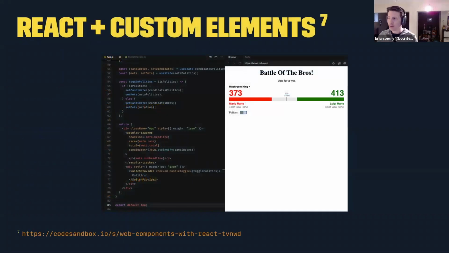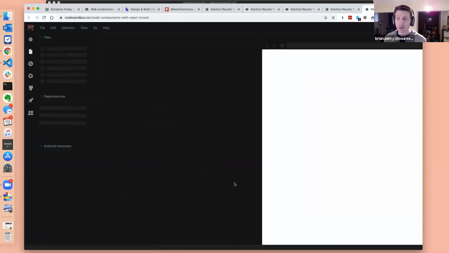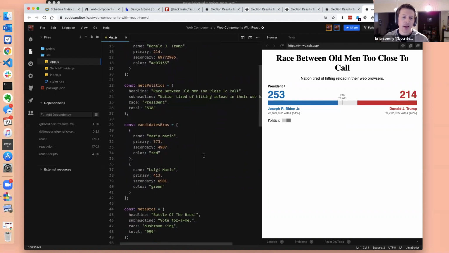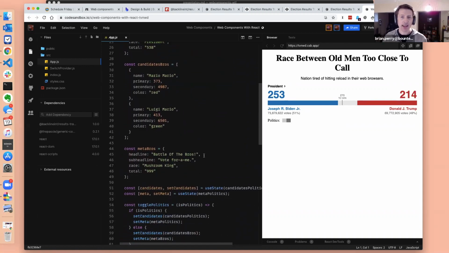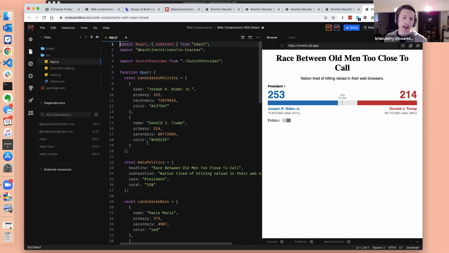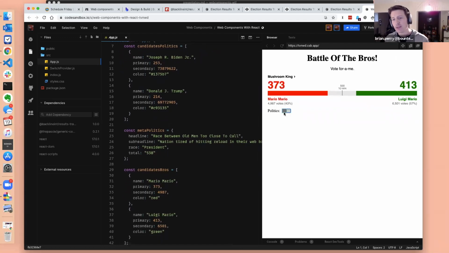And we can actually take a quick look at this. We're running a little short on time. So the CodeSandbox is out there if you want to poke around a little bit more, but just to get into what some of those limitations are. Here we have a React app that is actually just rendering two web components, the results tracker, and also this toggle, which is from a library called generic components, which offers a bunch of generic web component primitives. Let's say that we want to have state that the React application controls, but these web components also use. So we're defining essentially just a politics and a non-politics version of all this data. And we can use this switch to toggle between them.